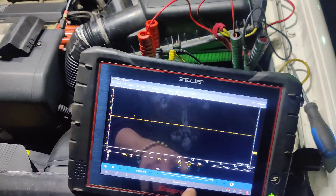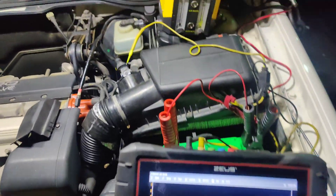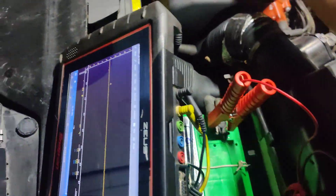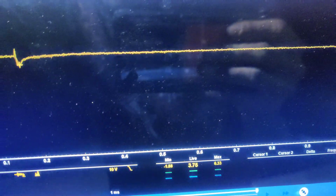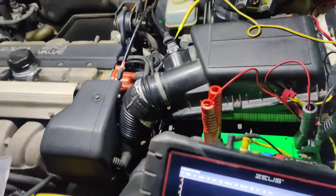Right now we've got the lab scope set up. It says it should be 2.7 volts when you turn it on - we're at 2.8, to me that's okay. We're probed in pin 4 right here, and we're connected to battery ground right there, so to me that looks good. I'm going to start it up and we'll see what our voltage is. Now it says hot idle should be 3.5. I don't know if we're going to get to 3.5 with this, but I just want to see what our voltage goes to. We're at 3.8, so we do have a signal, but I think this tape mess right here is causing our issue. I'm going to let this warm up and see if I can find some more tape to fix this thing.